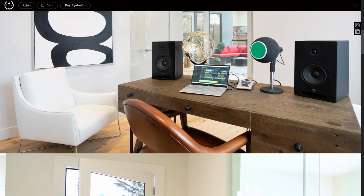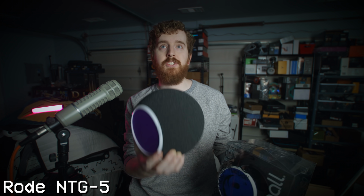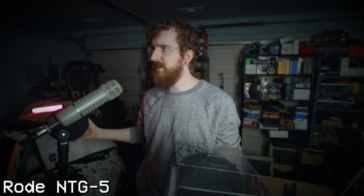And I have just kicked over to the onboard shotgun microphone that I have mounted on my camera, the Rode NTG5. That should give you a hint of just how reverby and echoey the space is now. Now granted, we do already have the carpet tiles down and there is a bunch of stuff in the space, so it's nowhere near as bad as it was when it was just an empty garage, but I don't believe most people are really kind of hoping to record voiceover in quite that bad of a scenario.